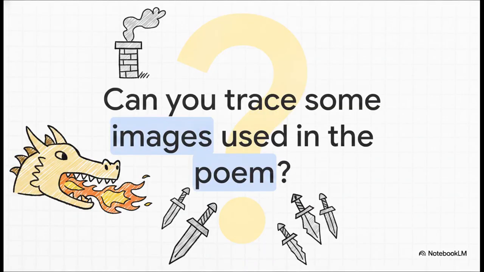Beyond similes, think about the rich visual imagery Nash paints, which is another key analytical point for your exams. Earlier in the poem, he describes Custard having a mouth like a fireplace and a chimney for a nose, with daggers on his toes. This creates a terrifying visual picture that perfectly, ironically, contrasts with his gentle, cowardly personality. It's an absolute masterclass in using descriptive imagery to build up that comedic irony.